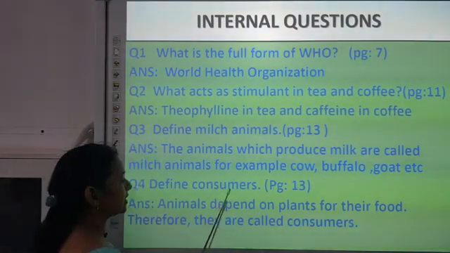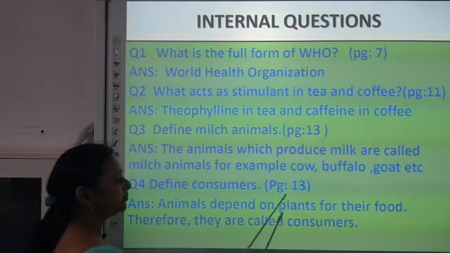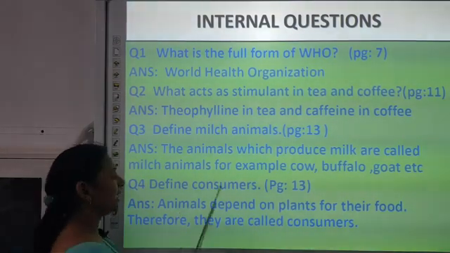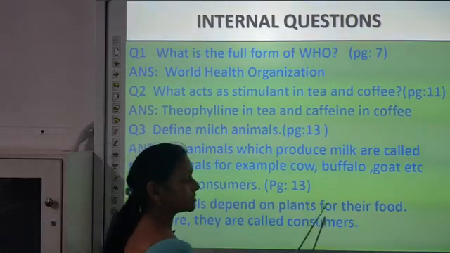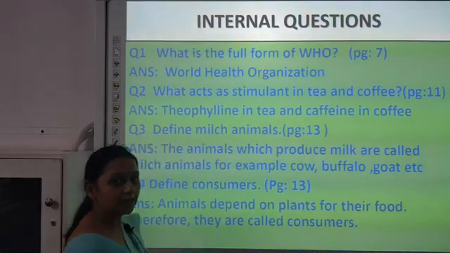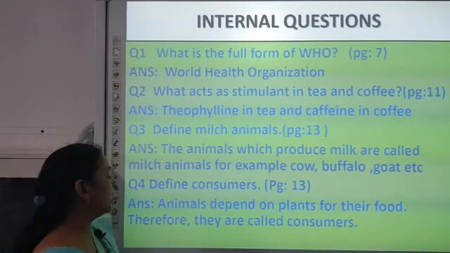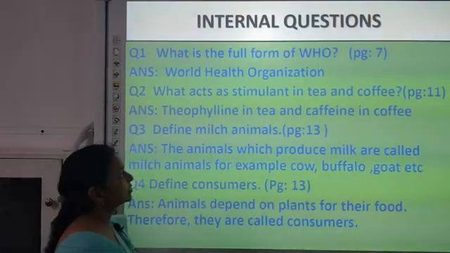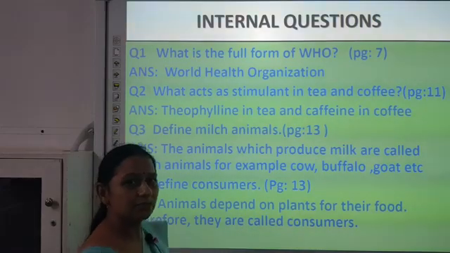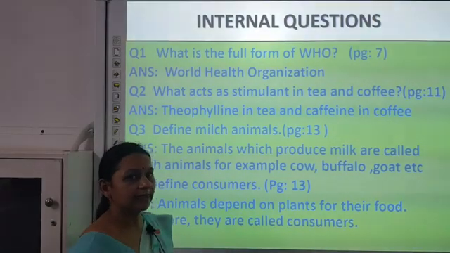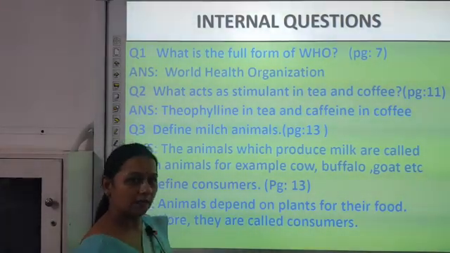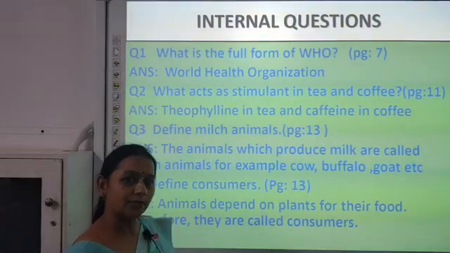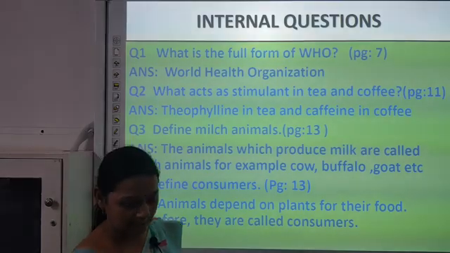Define consumers. The answer is on page number 13. Consumers are the animals that depend on plants for their food. Some animals depend on plants for their food, and so they are called consumers. So, these were the internal questions. You need to underline the answers in the book. Now, coming up to the copy work, that is, the question answers, we are going to discuss.